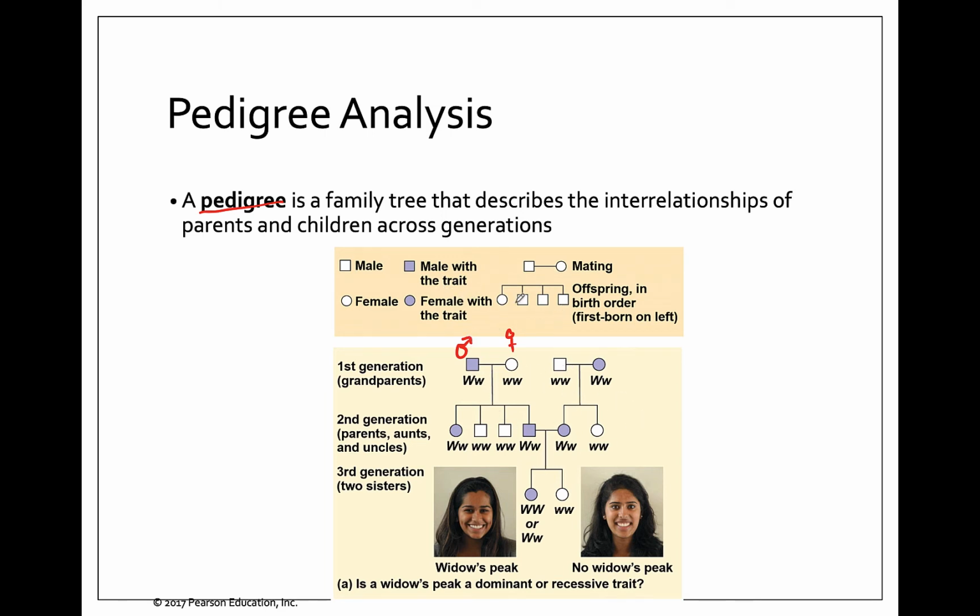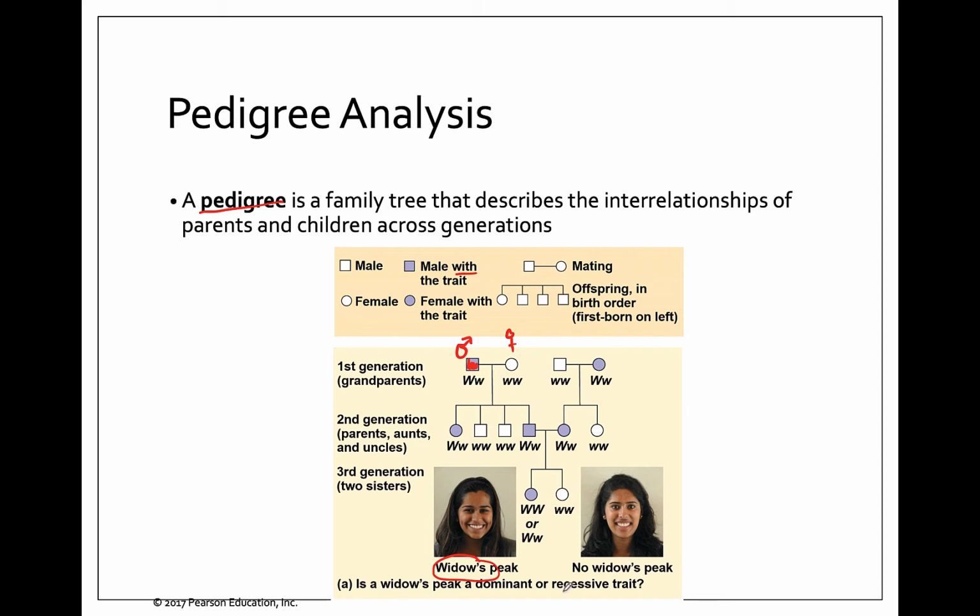Each pedigree that we will look at is going to be concerned with some trait. So if a block is shaded in, that means that they have the trait, whatever it is that we're looking at. In this specific pedigree, the trait that we're looking at is a widow's peak. Usually pedigrees are looked at to measure diseases through family trees. This one is just looking at a specific trait, which is the widow's peak.